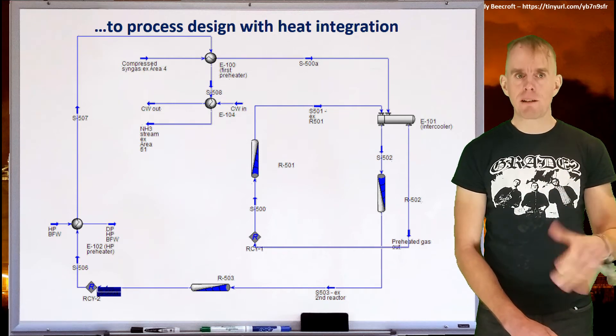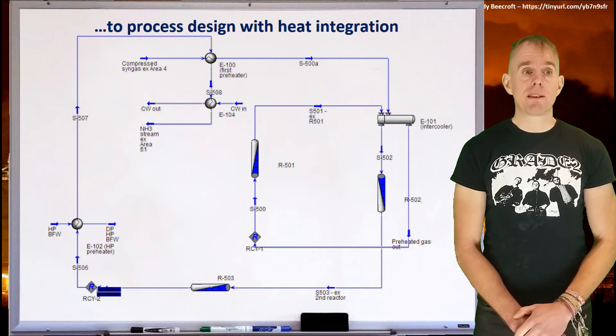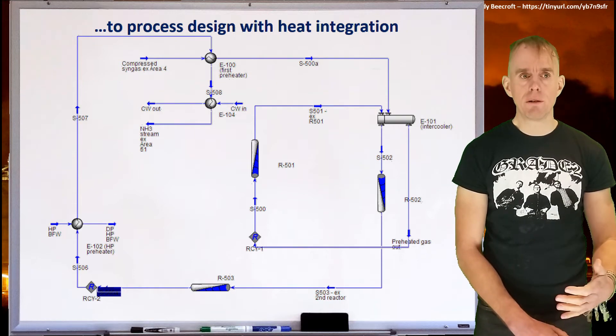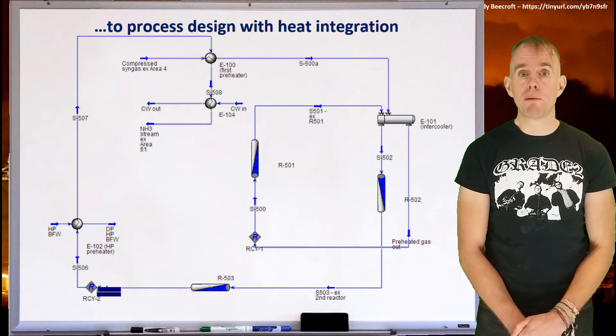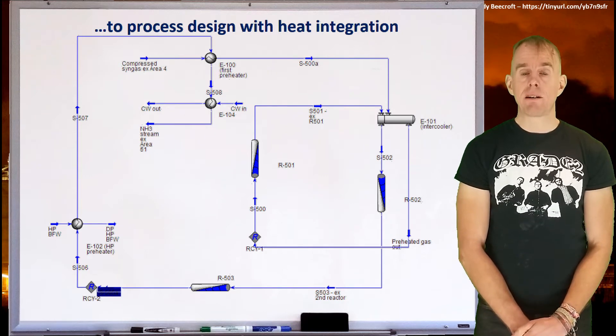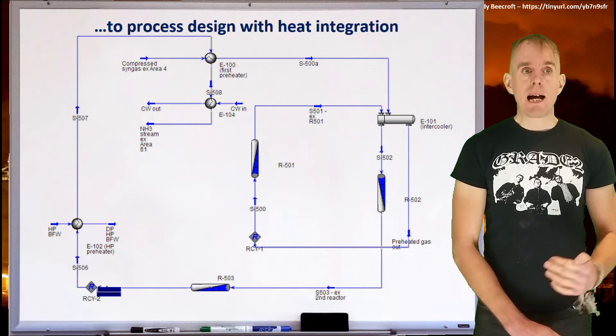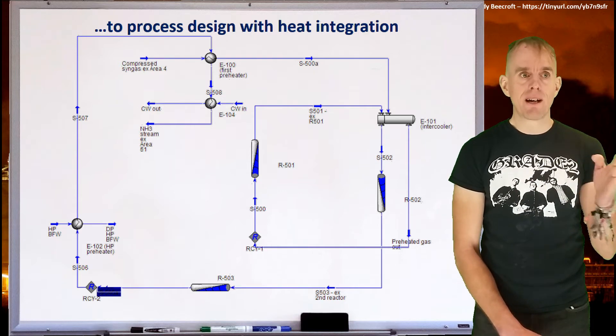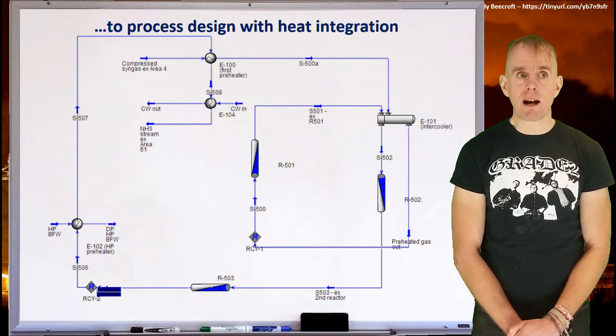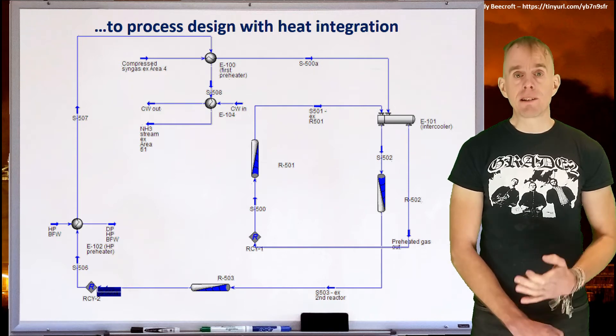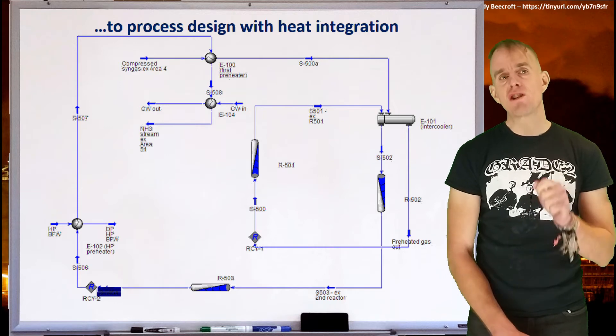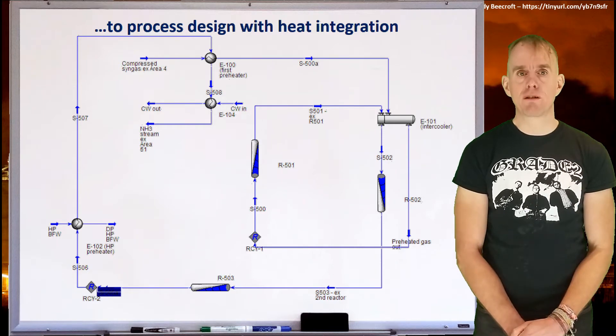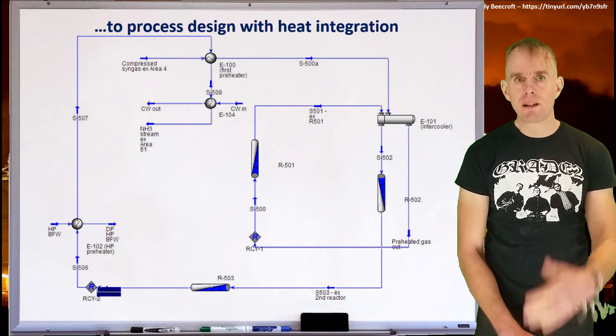Then we can go into a third packed bed. I've omitted the intercooler between these two beds. And then we have our desired conversion at the end of R503. What we're then going to do is extract some useful heat from this. So we might boil some water with it and produce steam. And high pressure steam is an incredibly useful utility around plant. And we may have enough heat left also to serve as feed preheat. And so if we look at where this product stream goes after the boiler feed water boiler, it goes into that second heat exchanger, which was the first heat exchanger that we encountered when we started to follow the process route. And so, again, this is an example of heat integration where hot reactor effluent is used to preheat cold reactor feed.